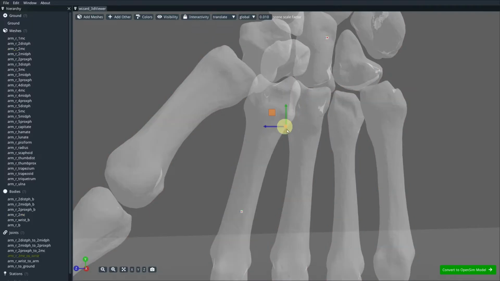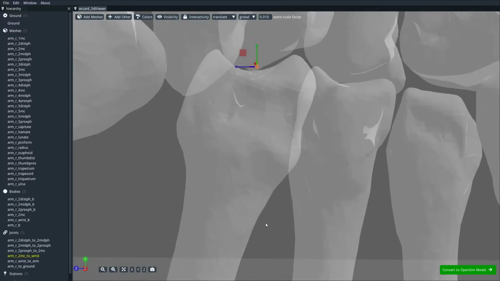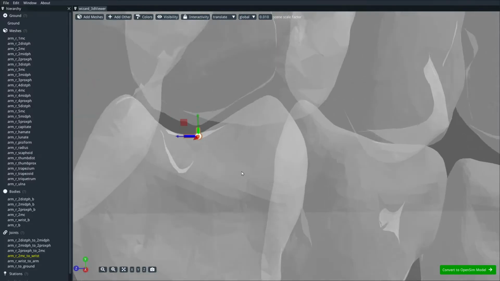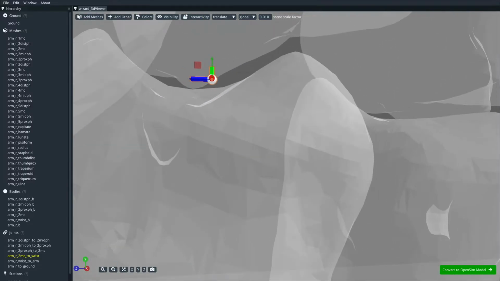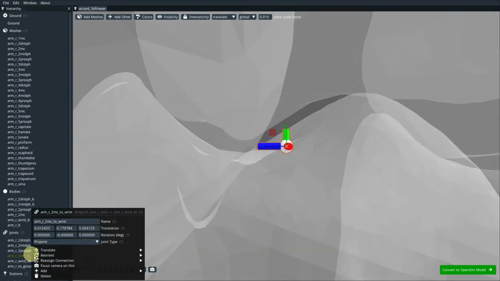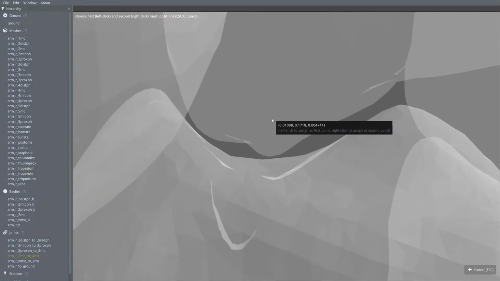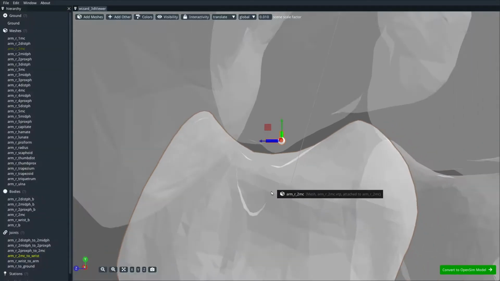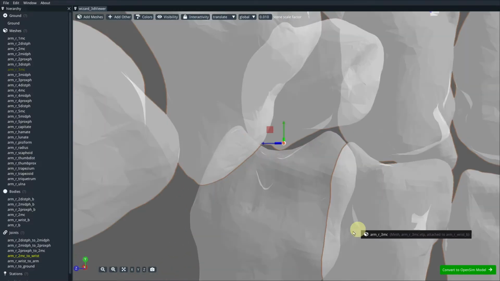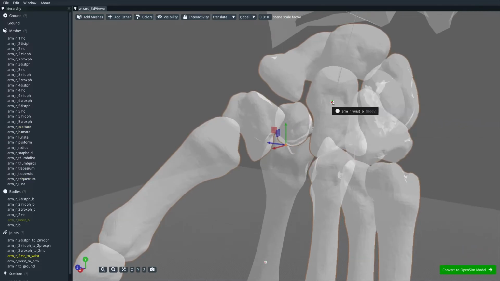I'm sorry if this is dragging on and I haven't had a chance to edit this footage out. Please bear with me. I'm just placing these joint centers as best as I can. So again, focus the camera on this thing. Translate between two mesh points. Oh my god, there's a lot going on here. Maybe here to here. Yeah, isn't great.